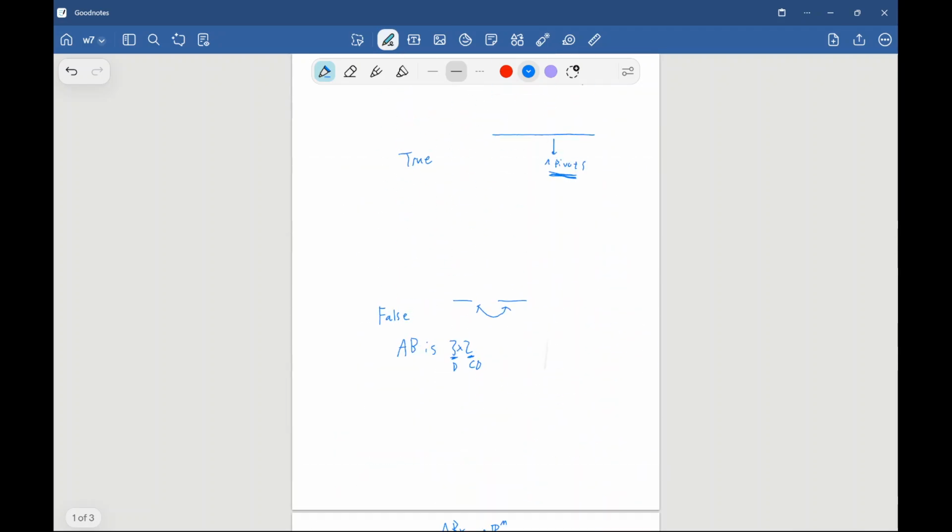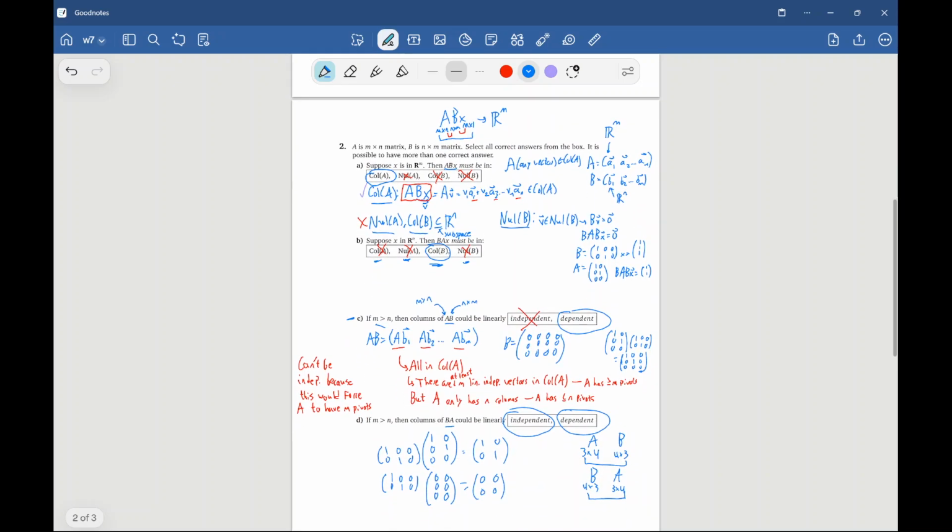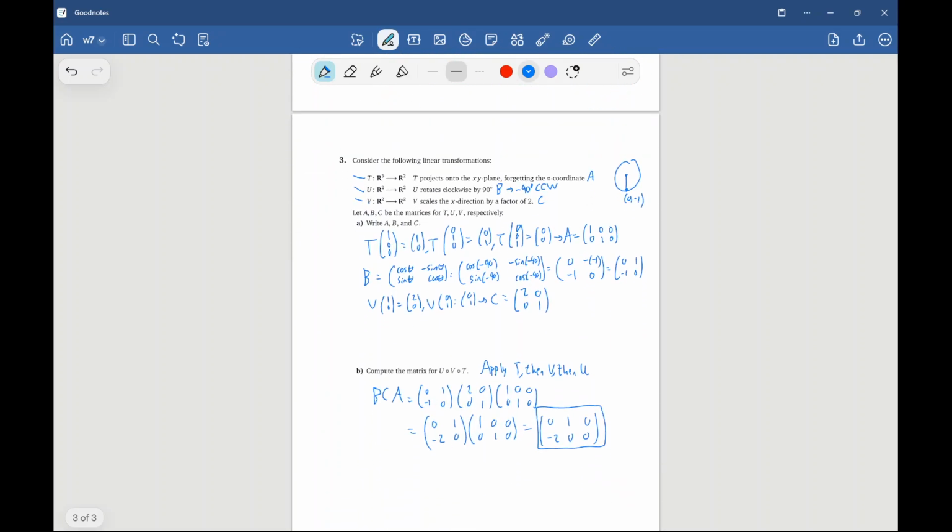Again, let me know if you have any questions, especially with this second one here. That one is very, very difficult. Do not feel bad if you don't understand it immediately. You may have to think about it for a bit longer. Hopefully the other two were a bit easier to understand. Those two I would make sure you work out until you understand them. With that said, I hope to see some of you at the review session on Monday.